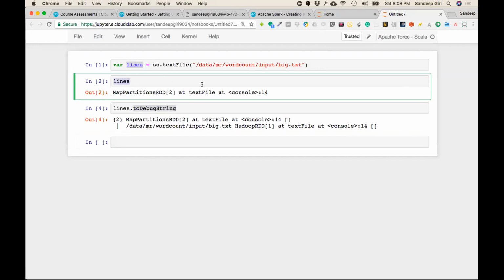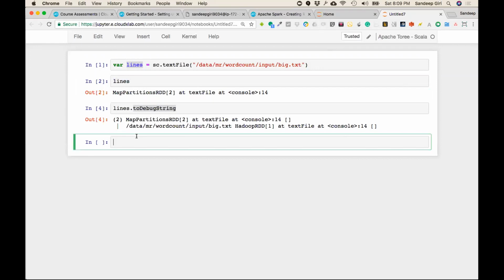Similarly, lines has been defined. Unless we call an action such as take or collect or save, nothing will happen. We'll just keep describing the steps. We will not be executing the steps. Here, lines.toDebugString is essentially showing us the various steps of computation.